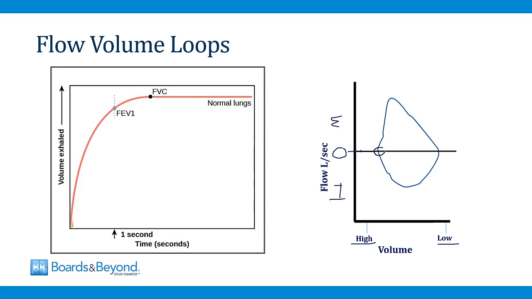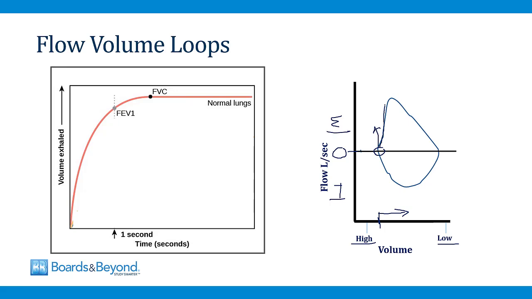So let's start at this point right here where we have this volume of air in the lungs and no flow. At this point, we've asked the patient to inspire and fill their lungs to capacity, and therefore they fill them to this volume right here, but there is no airflow. We now ask the patient to begin forcefully exhaling air from their lungs. As a result, we begin moving this way towards lower lung volumes, and the flow of air begins to go up towards the top where we have expiratory flow.